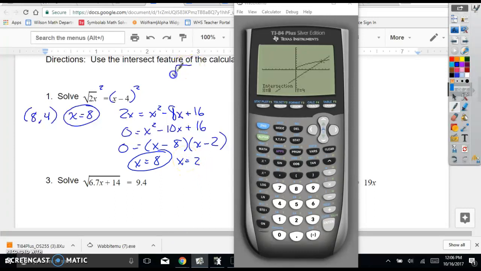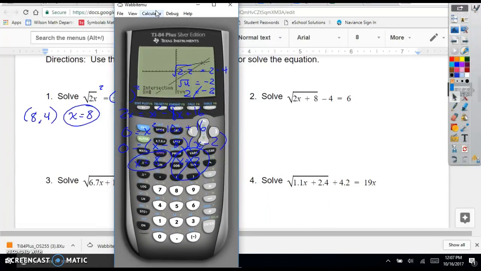So we have the square root of 2 times 2 equals 2 minus 4. Square root of 4 will equal negative 2. 2 equals negative 2. False. That's why this is extraneous. It will not work. So if you check it graphically, you can see the one that's not extraneous is 8, because we can get it on the graph. Let's keep moving here. Sorry about the extra string there.